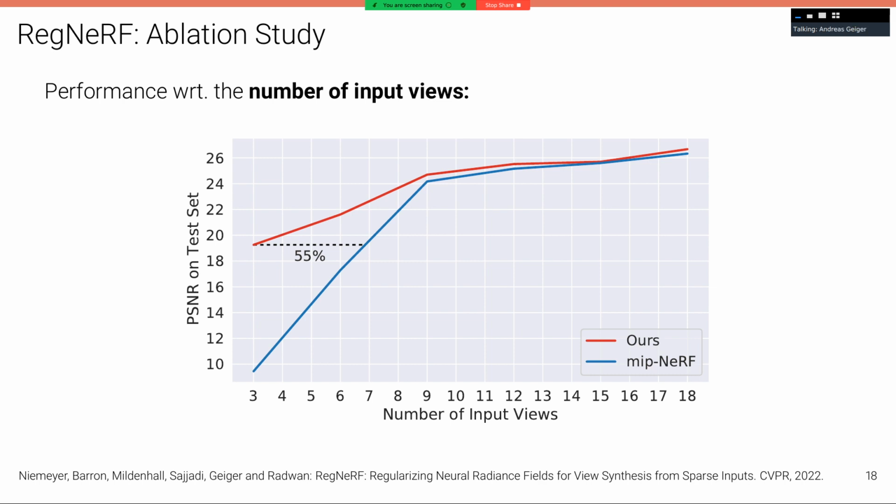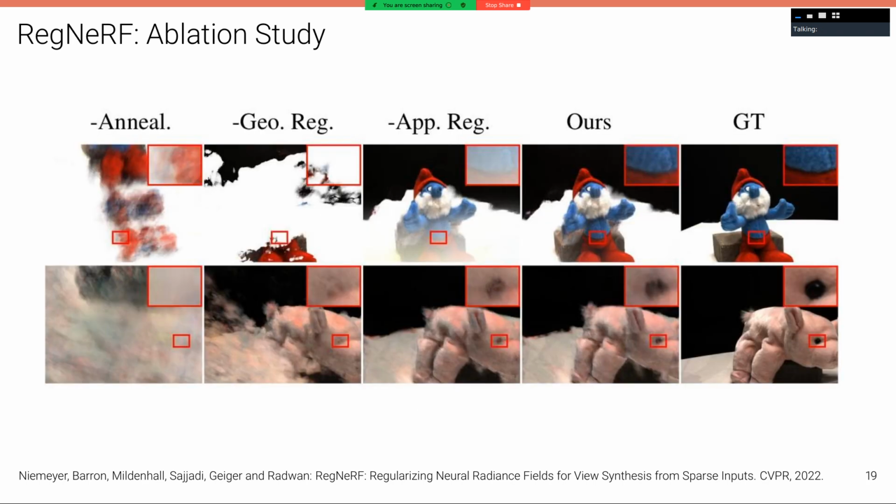Let's look at some ablation study here now. What we plot here is the performance in terms of PSNR with respect to the number of input views, and maybe unsurprisingly, we observe a larger gain in performance for a smaller number of input views with respect to the baseline. But still, even for higher views, we have small gains, or at least we're not worse than the baseline. What we can also see is that with just 3 input views, we obtain a PSNR that's similar to the PSNR obtained by the baseline with roughly 6 to 7 input views. So we can significantly reduce the number of input views for reconstruction.